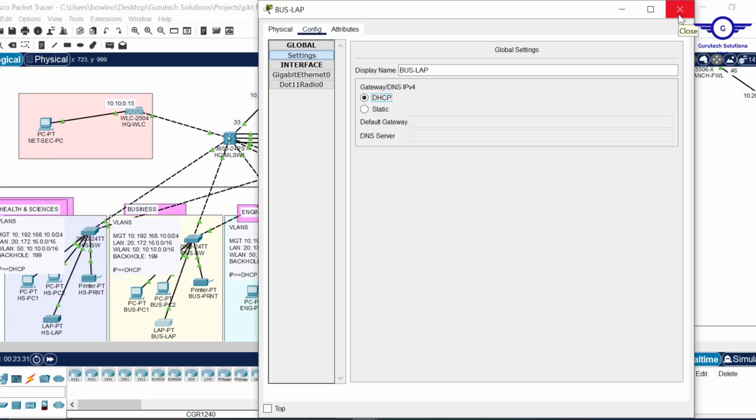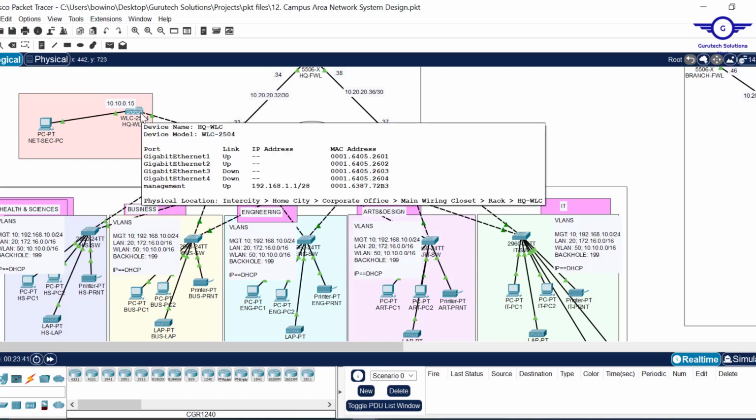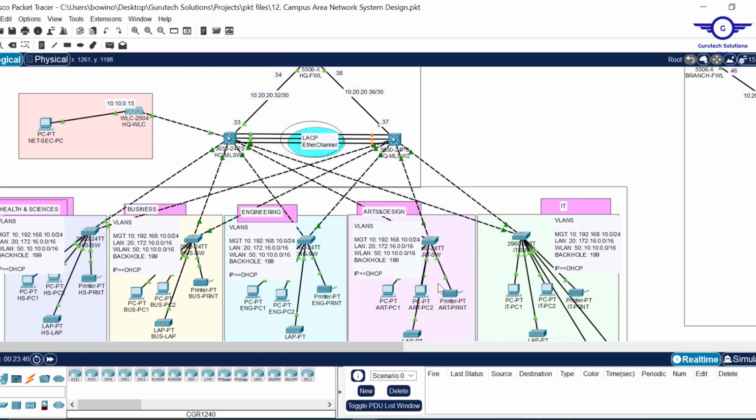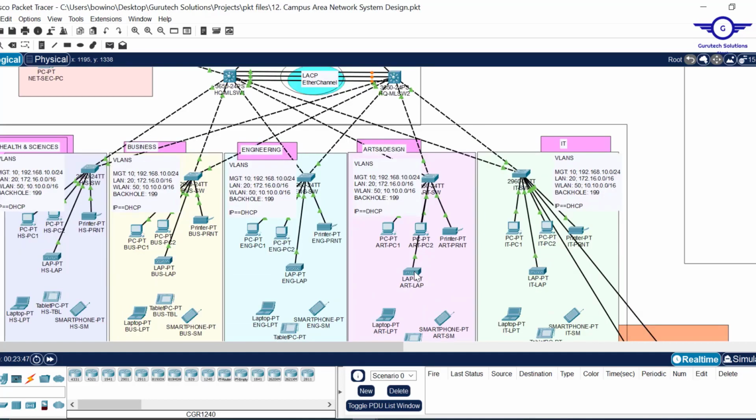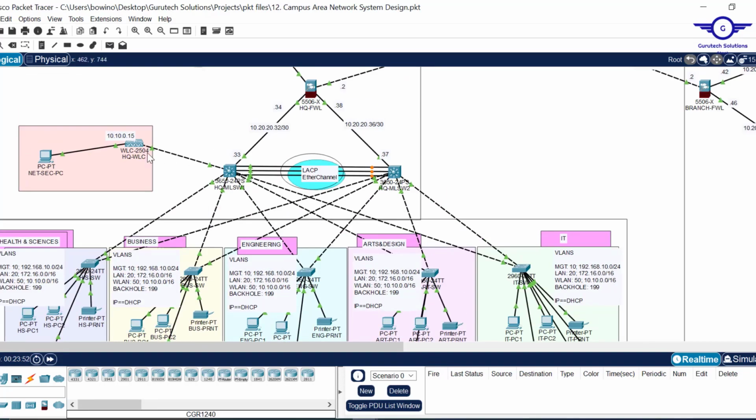Before I explain further, this wireless LAN controller is in the same VLAN as these access points, and by default the wireless LAN controller normally acts as the DHCP server. I don't want it to act as the DHCP server, because if you put your cursor over the remaining access point, you will see that they have picked an IP address of 192.168.1.something, which is from the wireless LAN controller.